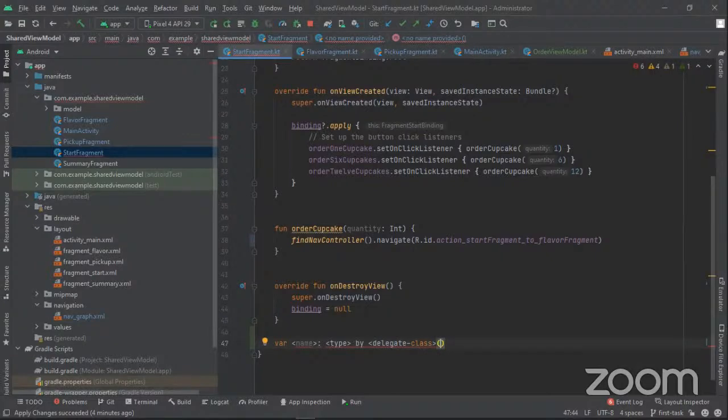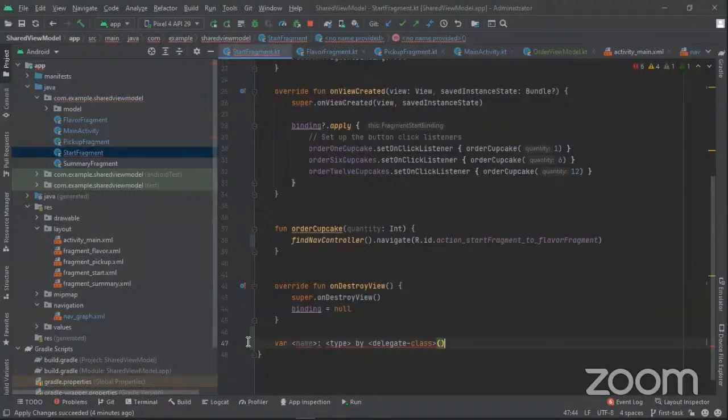Property delegation in Kotlin helps you hand off the getter and setter responsibility to a different class, like a different class should just handle that. This delegate class then provides the whole getter and setter functions of the property, and it will be the one to handle the changes. So why do we need it, and how do we actually implement it?